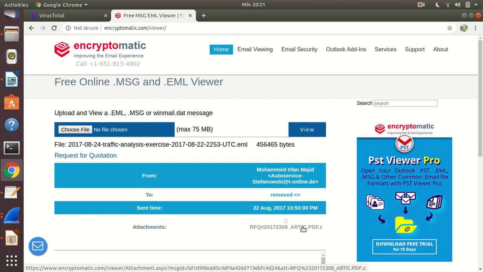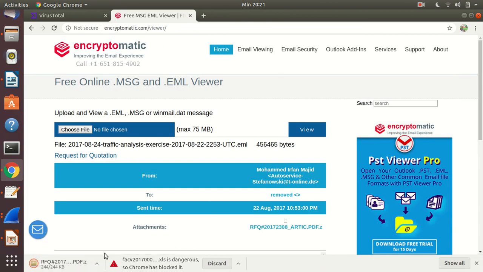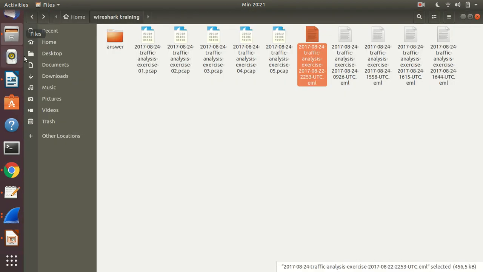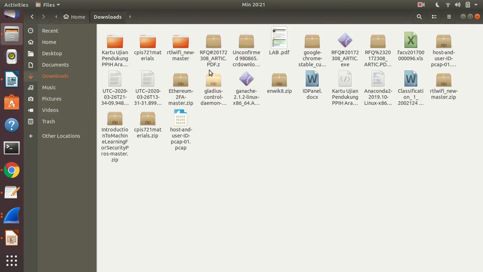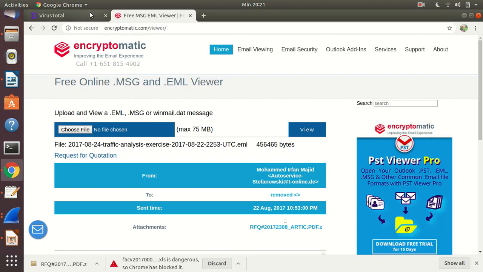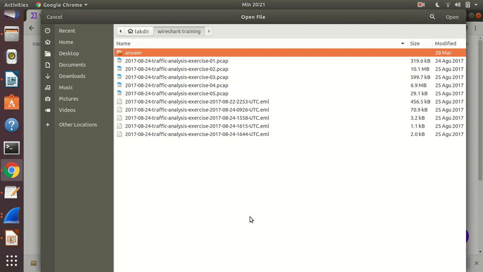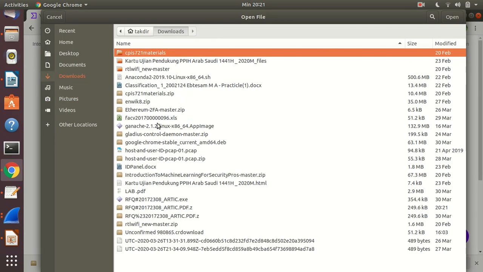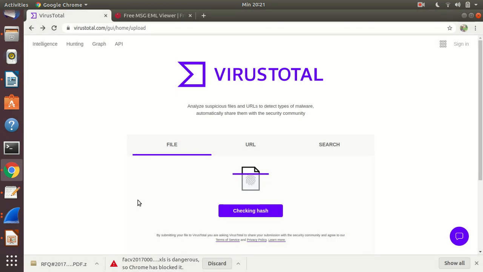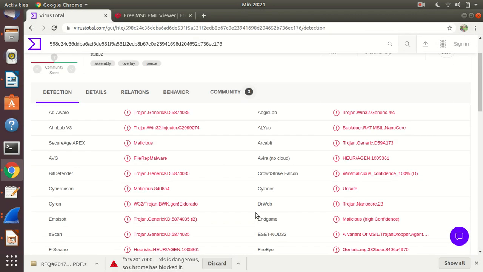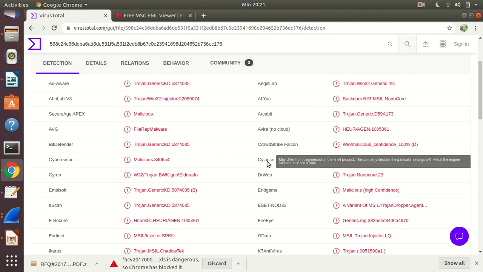We download this. It is a compressed file, and then we extract it and the result is an executable file. It's a program, so we have to check this file with VirusTotal. This is rfqrt, checking the hash, and we found this is a Trojan file.